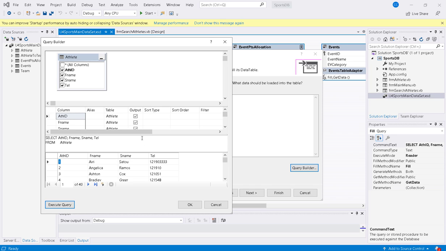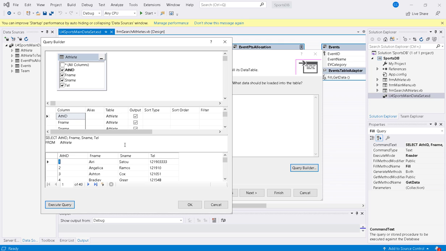Now we can create our new queries based on our requirements. For instance, we can create a query to search just athlete IDs. We can create queries to search people's surnames, forenames, etc., telephone numbers.